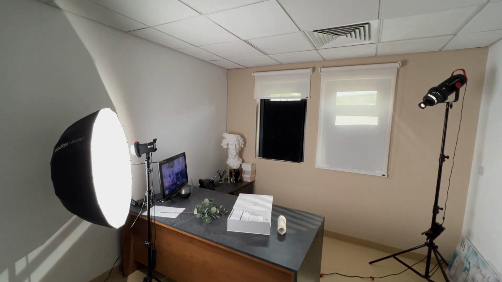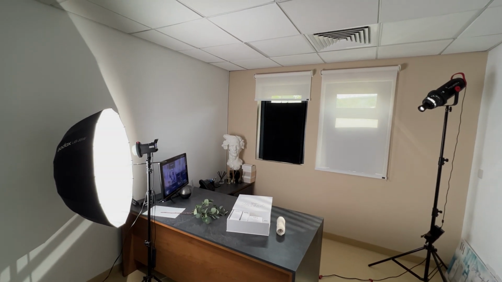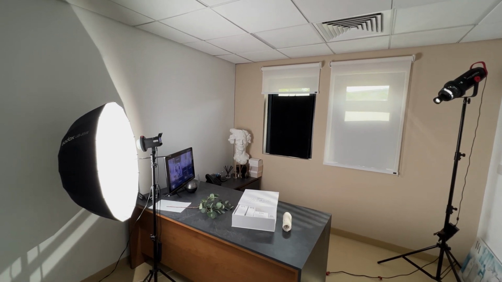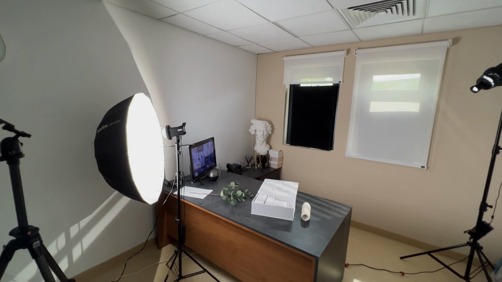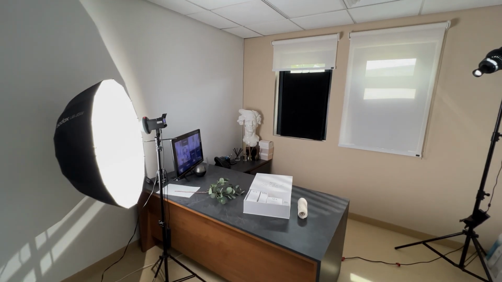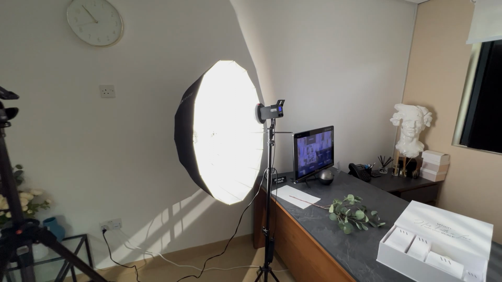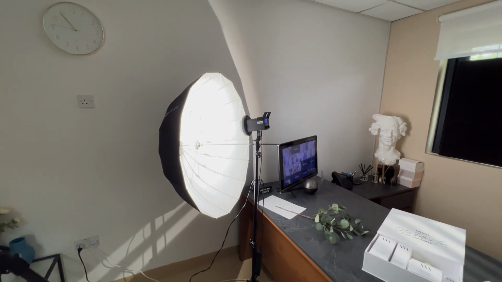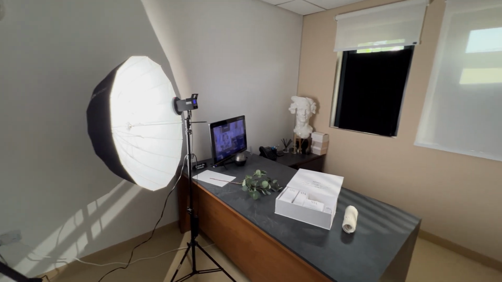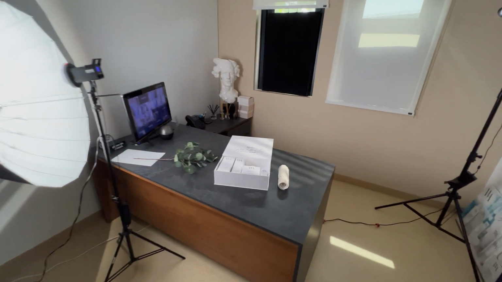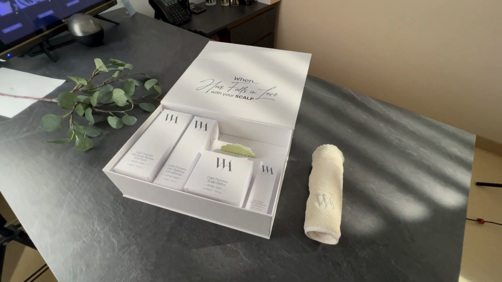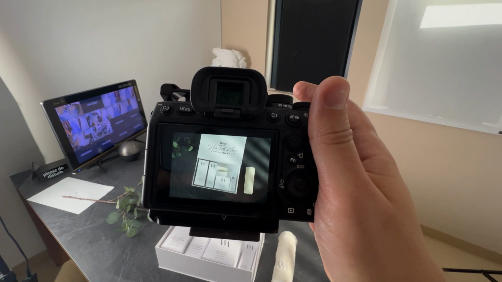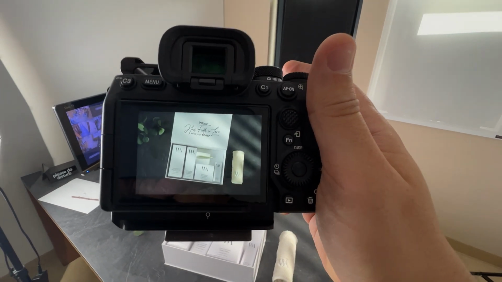So as you see here, we have the Ambitful EF200 LED at full power with Ambitful Gobo Modifier casting the window effect here on the table. And at the left we got the Ambitful FL80 RGB with an umbrella reflector. It's set at 5600 Kelvin white balance. And this is the setup we have here with a wide angle lens, and this one is at 50mm lens.